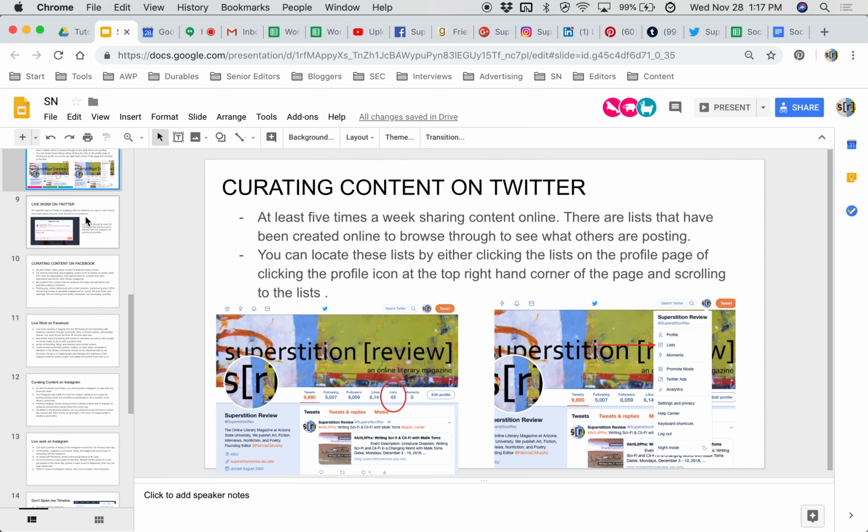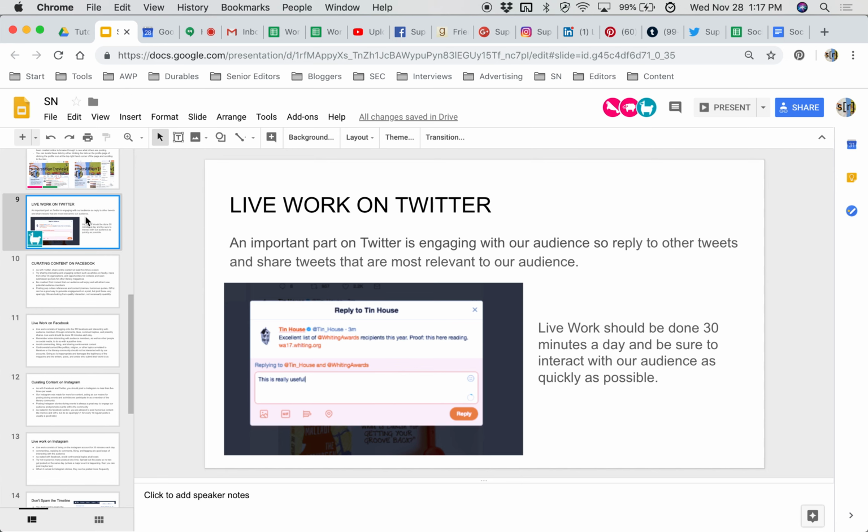The next big thing about working with social media, you don't want to just focus on curating content. You also want to work on what we call live work, and it's just really interacting with our audience. So you want to constantly be engaging with our audience, replying to tweets and sharing things that our audience would like.